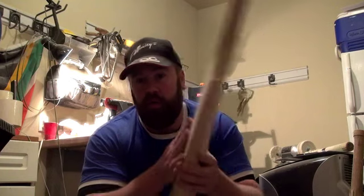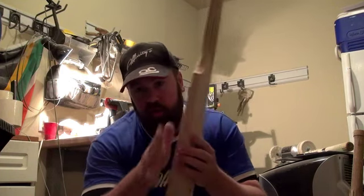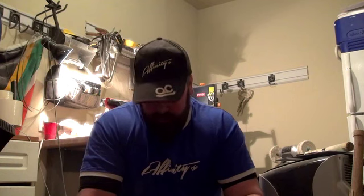Essentially, once we're up to that sort of 400 stage, we use a 320 there. We want to go across. We want to make sure that we haven't got lots of rotations, lots of swirls within the wood, because we want to get this now as clean and as smooth and as directional as possible.